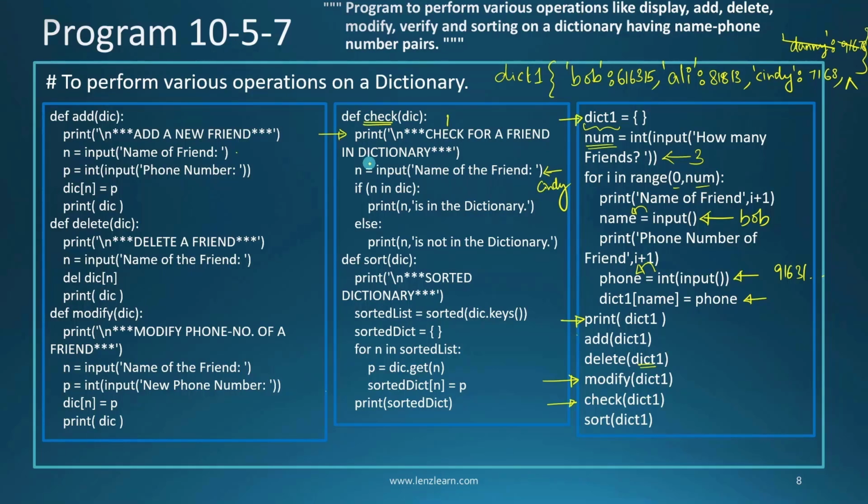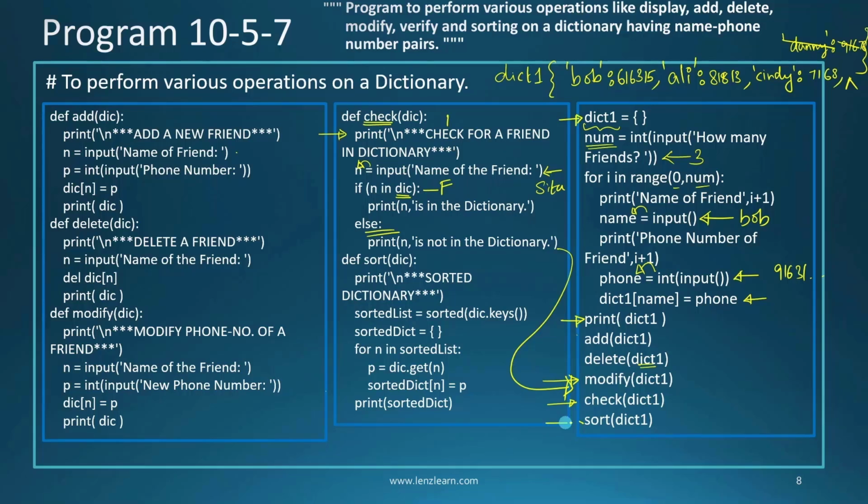So this word Cindy will be stored into variable N, and after that I will use my membership operator in to find whether the value of N, which is Cindy, is available inside that's our dictionary. If this is true, then Cindy is actually present inside the dictionary. So I will print N is in dictionary. So N is Cindy. Cindy is in dictionary will be printed. If this is false, in which case Cindy is not available inside the dictionary, then the control will come to else, and I will print Cindy is not in dictionary. Once the function finishes, the control will come to check.